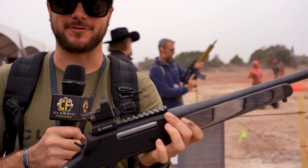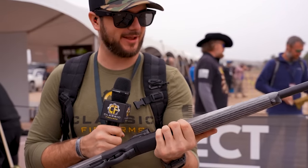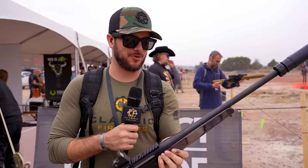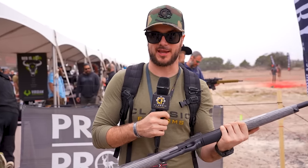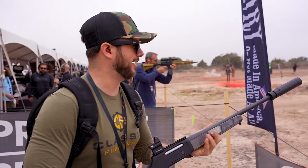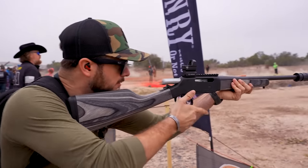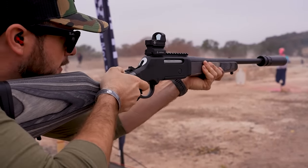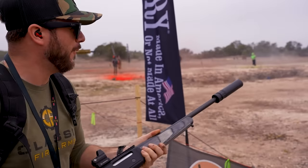So this is actually a magazine-fed 5.56 lever gun by Henry that is pretty cool. Of course, they've got it suppressed, and you already know I'm going to want to try to run this as fast as I can, so let's do it. That is fun. That is a lot of fun.